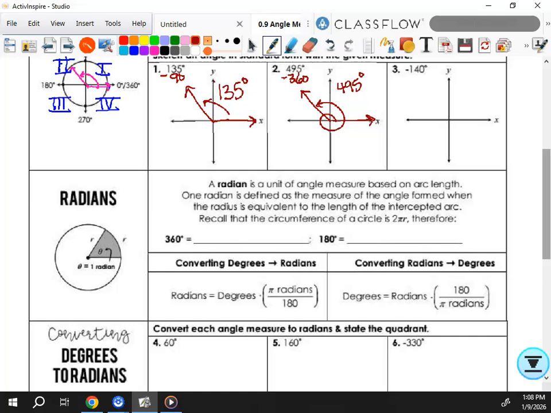All right, so then I've got this negative 140. So here is where I start. Since it's negative, I'm going to go clockwise. I know from here to here is 90. So if I add 90 instead of subtracting it so I can figure out what's left, how much farther do I have to go? 50. And that's really close to 45, right? So close, you probably can't tell the difference when we're ballparking it, right? So we're just going to kind of aim for 45, 50-ish, and you're fine. And then show that that's how we rotated, so that you can show that it is a negative 140-degree angle. Okay.